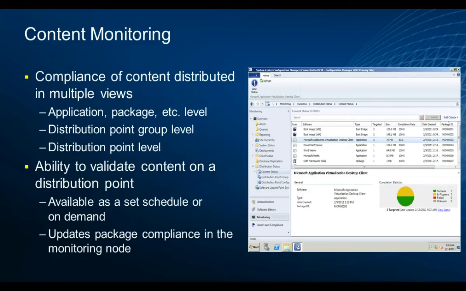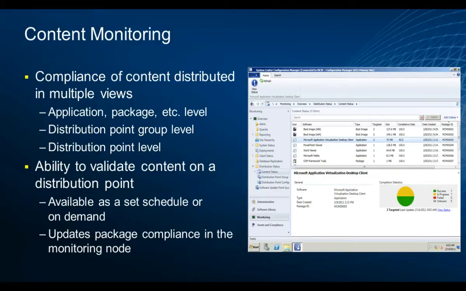Another important aspect of our new application model is content monitoring. Some major feedback from our customers of ConfigMgr 07 was that they experienced challenges in understanding just exactly what content was replicated where. And although it was logged in certain files, both server-side and at remote locations as well as in the central locations, it wasn't easy to view. So we now provide content monitoring in console with rich graphical experiences.